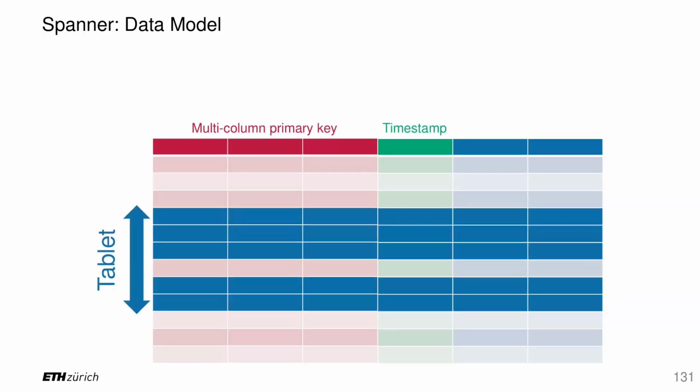And they didn't stop there. Not just Colossus as the next generation of HDFS or GFS, they also replaced Bigtable or HBase with a new system. And that new system is called Spanner. Spanner is a gigantic worldwide HBase, not just a single cluster, but the whole world. And they slightly adapted the data model in a couple of ways. For example, now instead of just a row ID, you can have a multiple column row ID. So the primary key can now be on multiple columns. And the second thing they did is that the regions do not need to be contiguous, right?